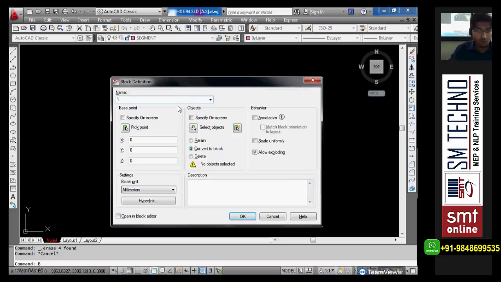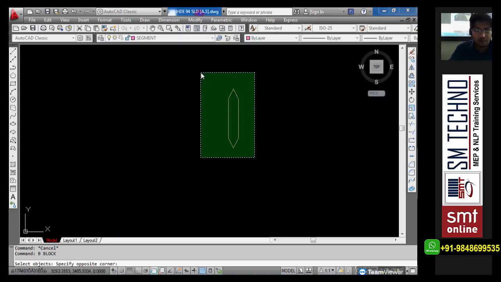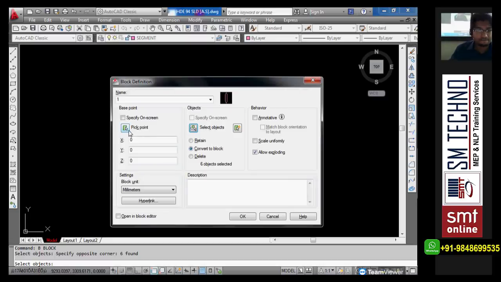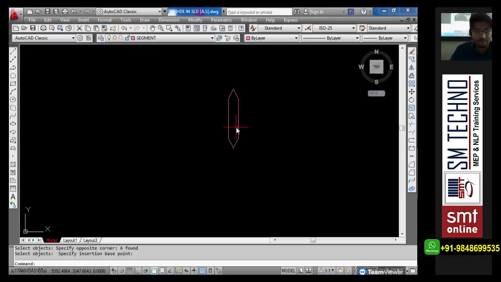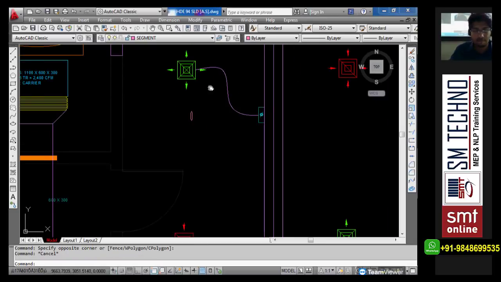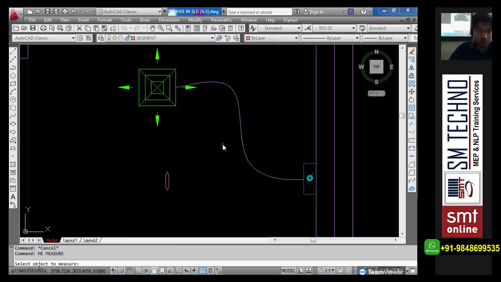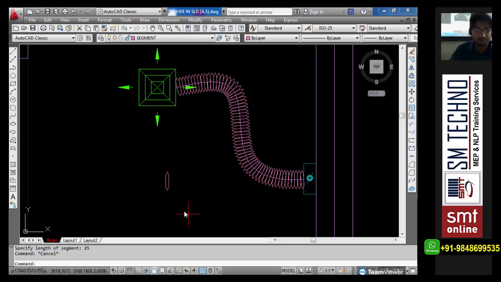Maybe I'll not name anything, I'll name it 1. Coming here using the measure command, select to measure. B enter, number is 1, yes, 25, that is done.